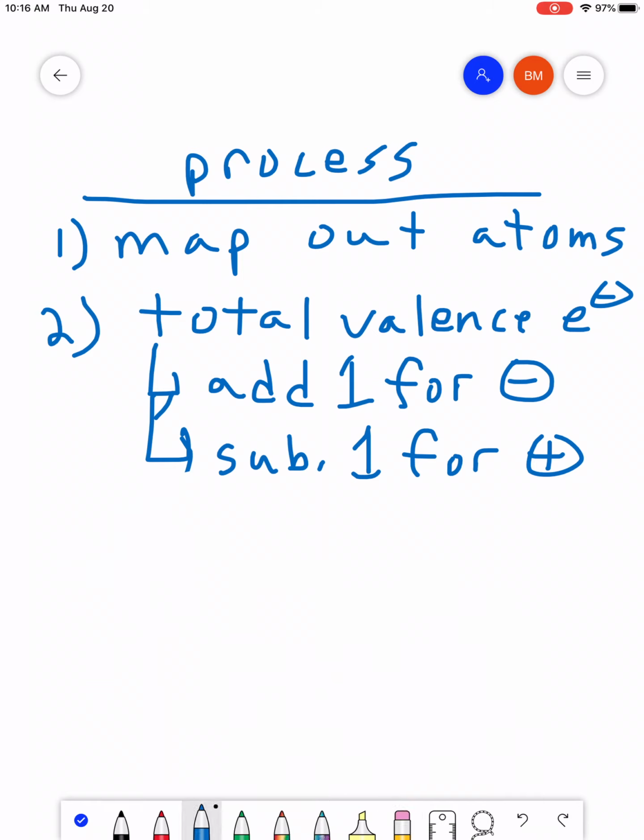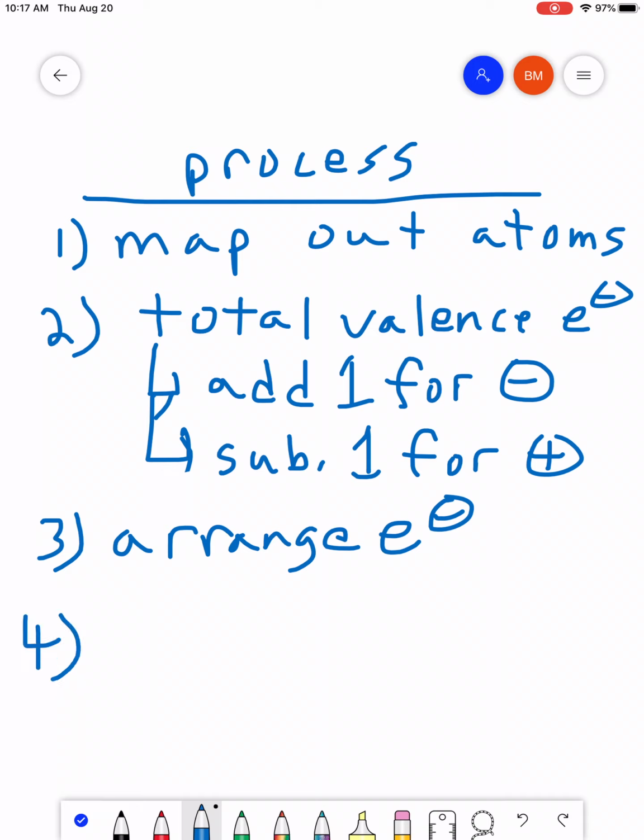All right, once you get to this point, you're going to arrange your electrons according to the rules. You're going to try to make each one of them correctly follow the octet rule, and you're going to try to give them what they want as far as preferred states at neutrality. Now, that being said, there are certain cases where you might have an overall charge on a molecule. That means you've got to have individual charges. So in some cases, you're going to have to assign something called a formal charge.